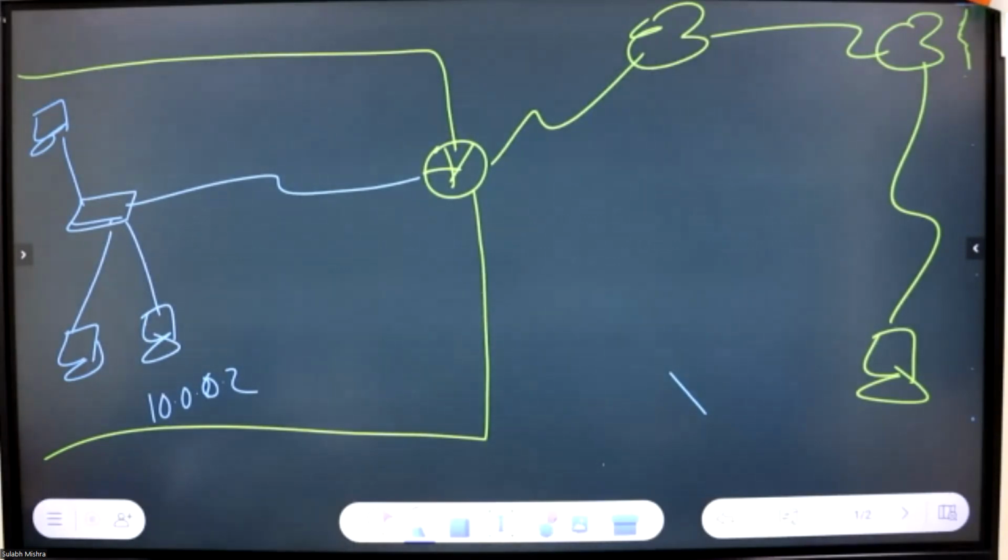We can deploy the switch to enable the communication. Understand, right?